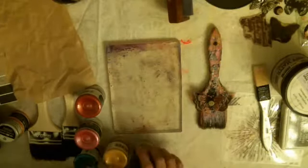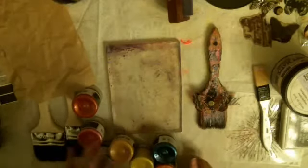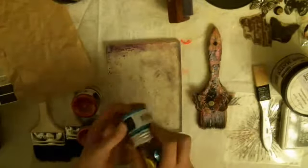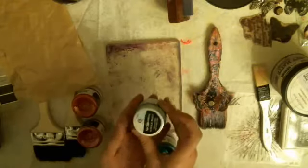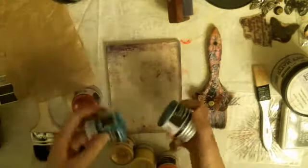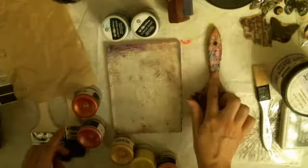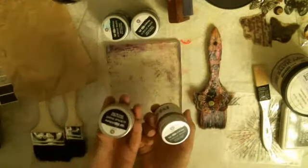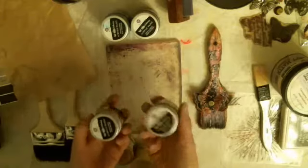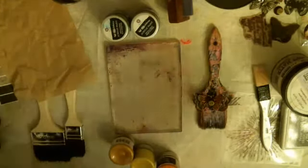So let me get the colors. For the printing part, for the colors, I'm going to use these. They are the Finnabair acrylic paints, Art Alchemy paints. So let's start with the blue one. And for that I'm going to use the metallic rich turquoise and metallic deep waters. And for this brush, sample one, I used these: pink blush and metallic rusty red. Let's get those away now because we are not making the same color again.